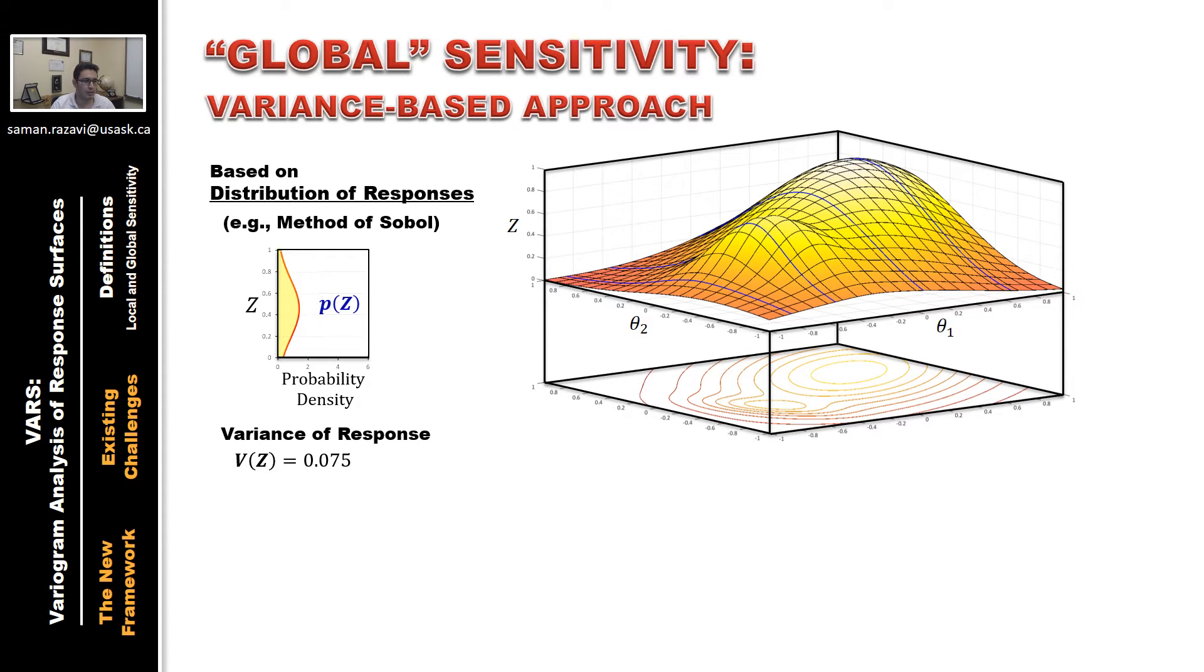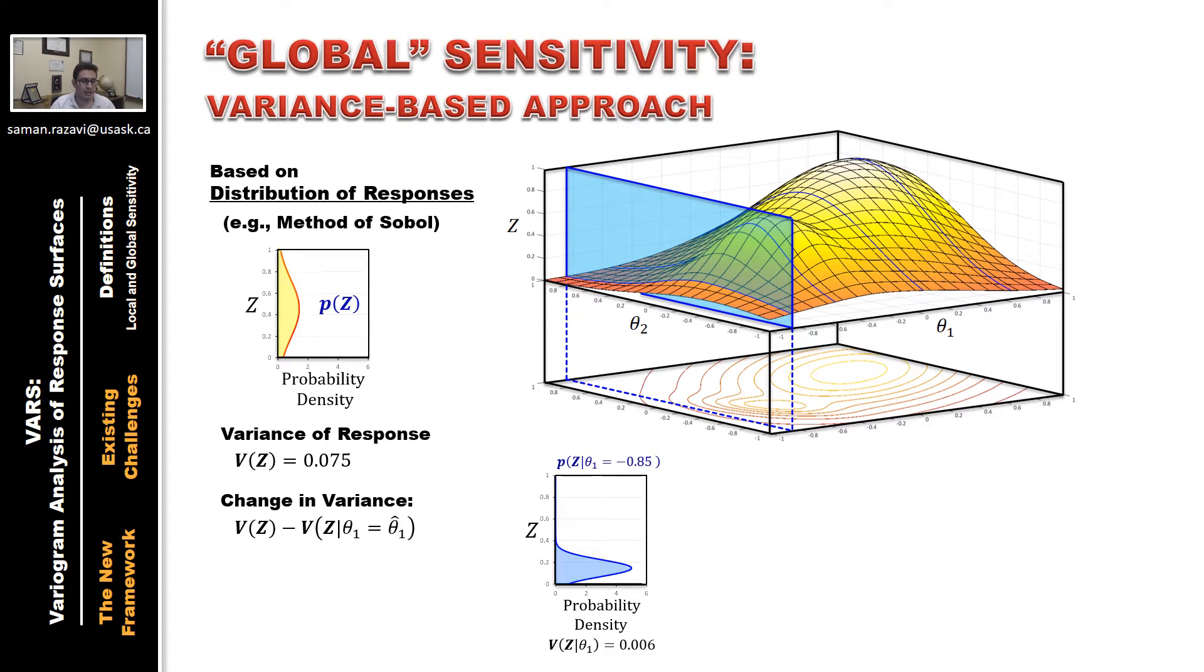The philosophy of the approach is as follows. What if the exact value of parameter theta1 was known? Then you could fix theta1 at the true value, and that means you would be reducing the parameter space to the cross-section of this response surface. So you would get a new conditional PDF with a new conditional variance. Then you can calculate the reduction in variance, which is the total variance minus the new variance. This tells us about the impact of this new information. Now theta1 is known, so we can reduce in this case the total variance.